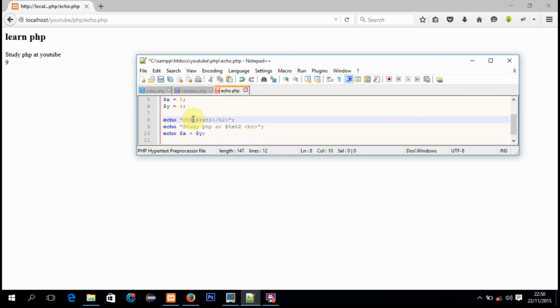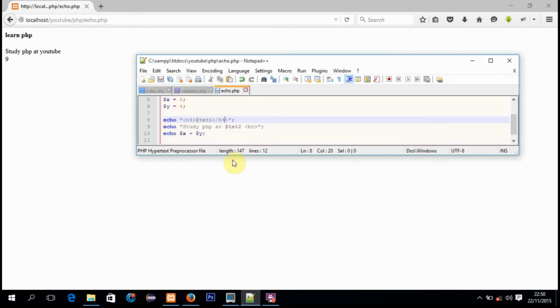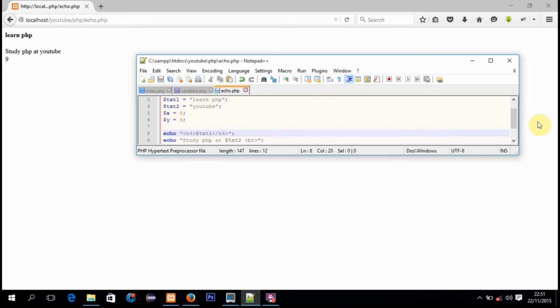Let's try to decrease this one to maybe 4. Save this and look at what's going to show. Okay, I think you've seen that. So now the first one is echo text1, which is Learn PHP.